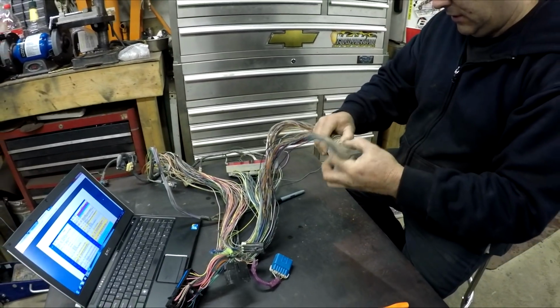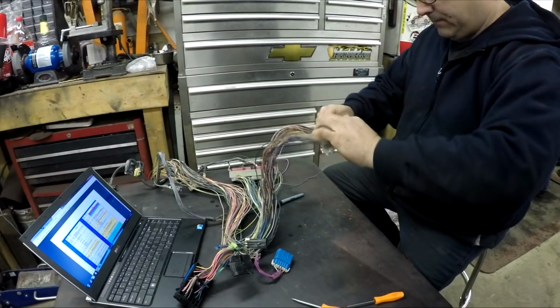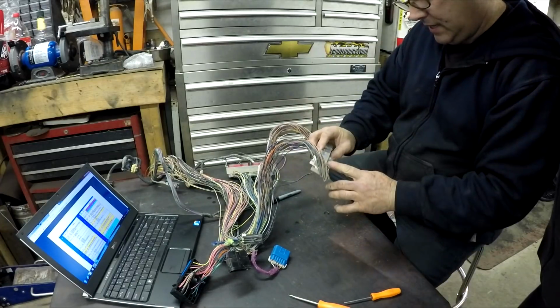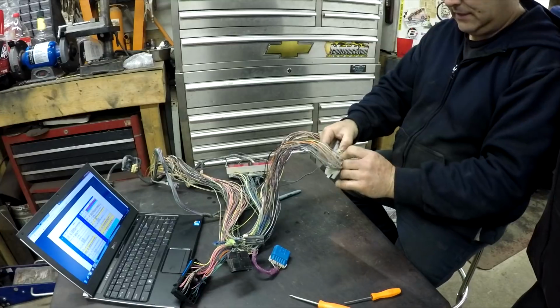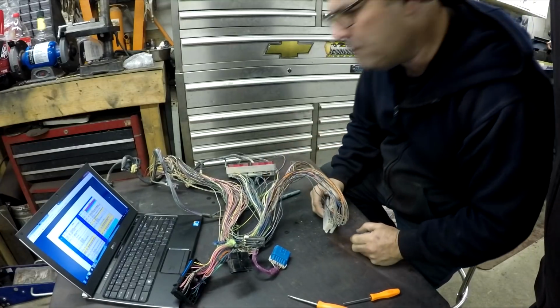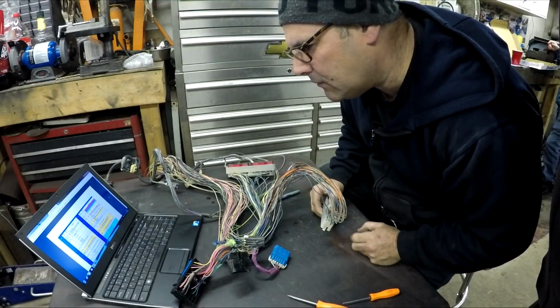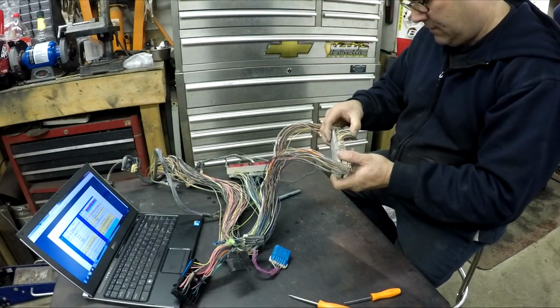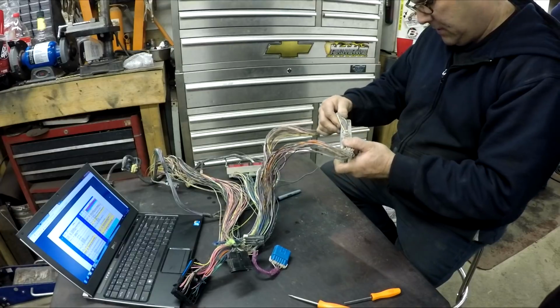This is not something good to do when you hold and can't see anything. It's in between 12 and 14. Yeah, oh, I know, but there's not even a pin in there. Well, I guess this particular harness doesn't have requested torque signal, whatever that is. So then we'll go to 45, because that just happens to be the next one I see there.